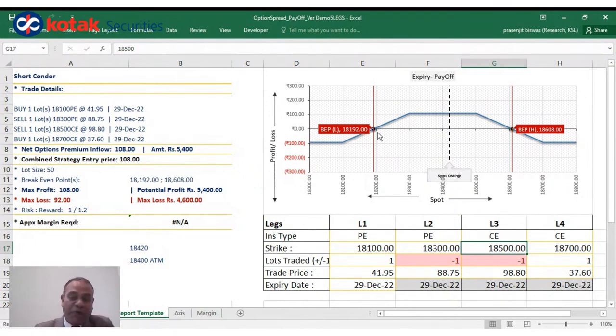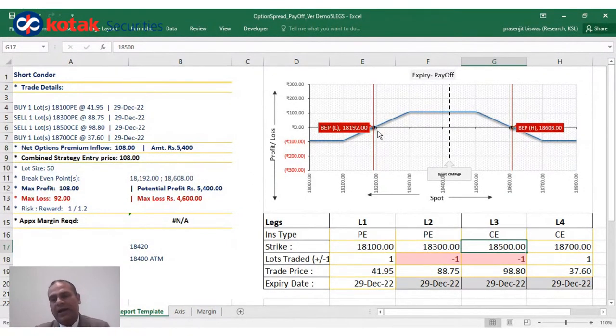So why will someone do this? This is something which I would say, let's say when market volatility is very high, okay, and you feel that by selling the central strike price, your range of profit can be very shallow. So you want to increase your range of being profitable, and you are okay to compromise on your profitability a bit, but you want safety. Okay, so what will you do? You will increase your range of the break-even points.